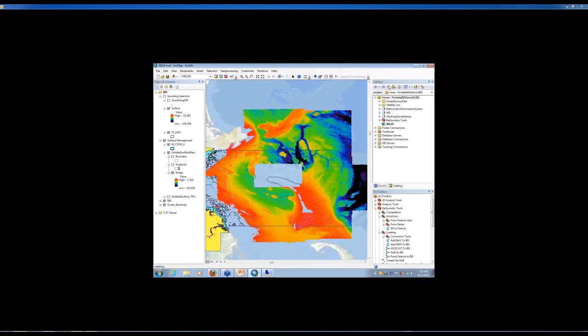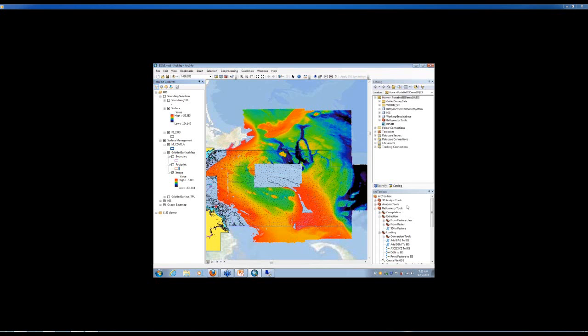Other things that you'll see here is on the right, I have an ArcCatalog window. ArcCatalog, you could think of it as Windows Explorer for your GIS data. It's a little easier to manage your data, to manage the supporting files, maybe projection files, or maybe files that store statistics about a data set. ArcGIS or ArcCatalog will actually manage that for you, so you don't need to worry about it like you would in Windows Explorer. So below here we have ArcToolbox.